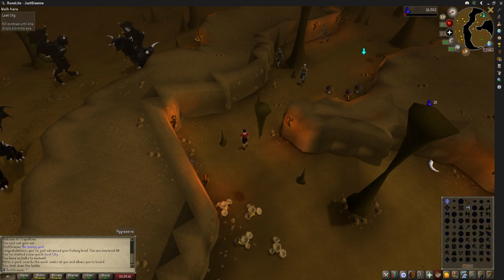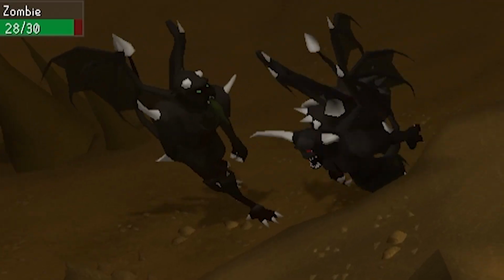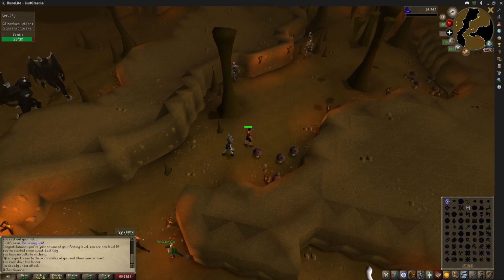I love how in the basement cave here, it's just like, oh, what could be? It's an island of monks. What's the worst that could happen? Black demons. A large amount of black demons.